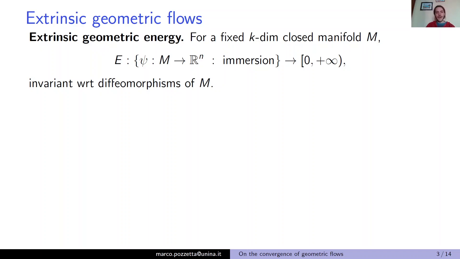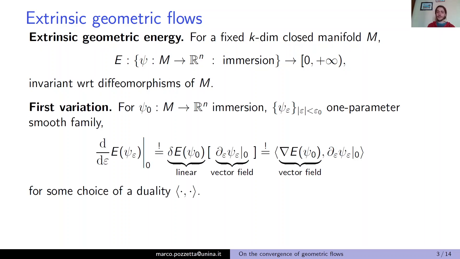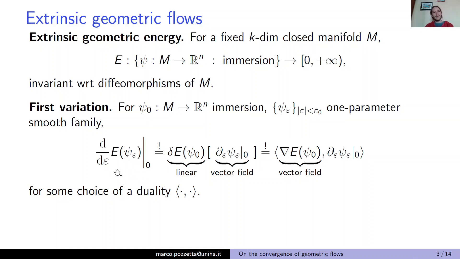Once I have an extrinsic geometric energy, I may perform a first variation of the energy. This is a different concept from the one we saw in the linear theory, where the first variation of a functional has a specific definition. Here, the notion of first variation is a geometric computation motivated by the geometry of the problem. You fix an immersion ψ₀ of M inside R^n, consider a smooth one-parameter family of other immersions ψ_ε, and compute the derivative with respect to ε of the energy evaluated along ψ_ε, at ε=0.